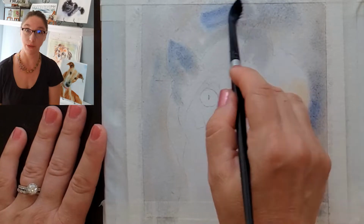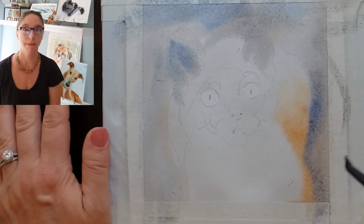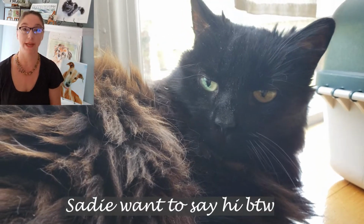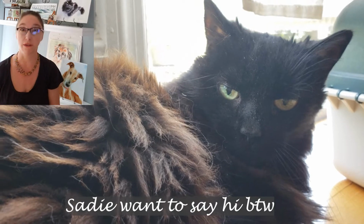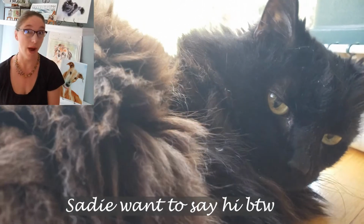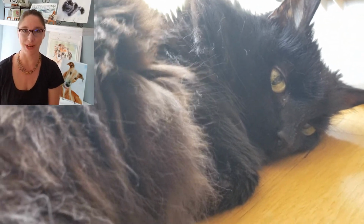Now, I break that rule all the time because I like to paint in my darks and then paint with more watery color on top of them, because the water actually softens the edges of my darks. So sometimes that's how I work, but that is somewhat breaking a rule of watercolor.